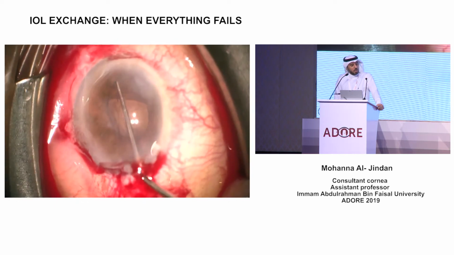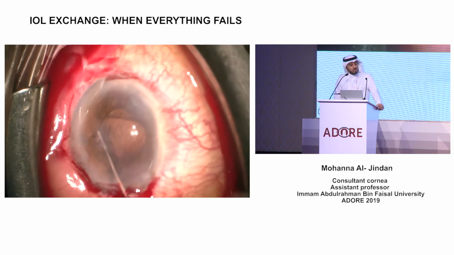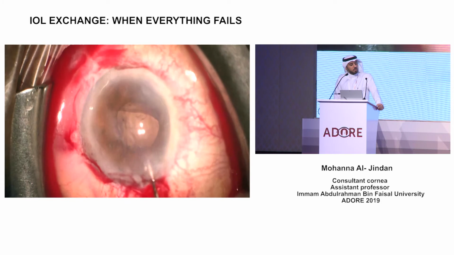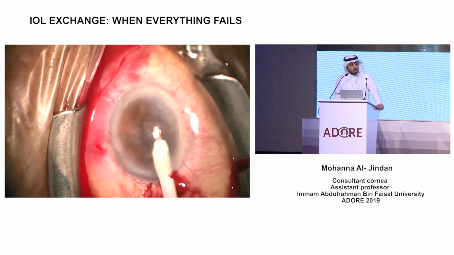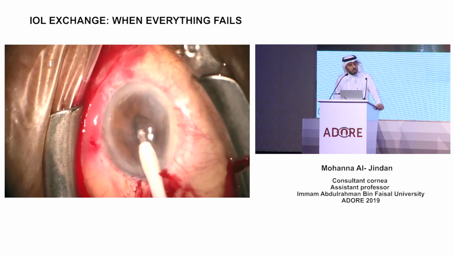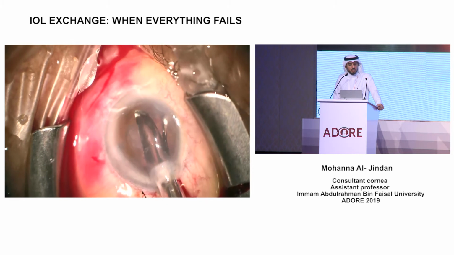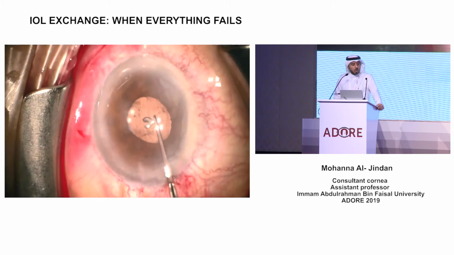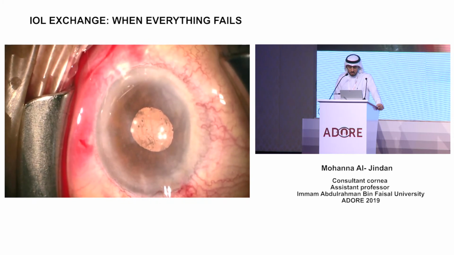When I inspected, I found that there is not enough support to implant an IOL in the bag, and there is vitreous in the anterior chamber. That's why a limited anterior vitrectomy was done, and then after assuring that there is no vitreous in the anterior chamber, a three-piece IOL was implanted in the sulcus. This shows the importance of having different types of IOL on the bench while you are doing your IOL exchange, because you may face these problems.